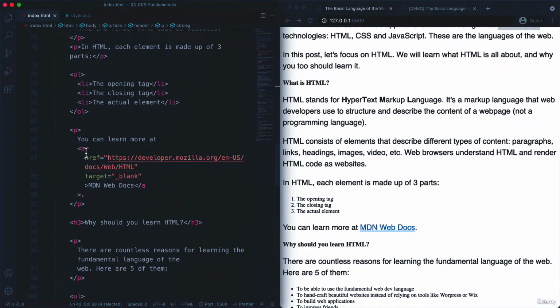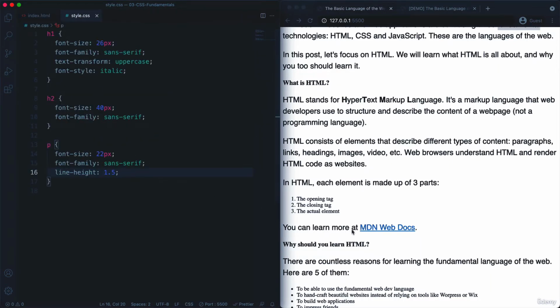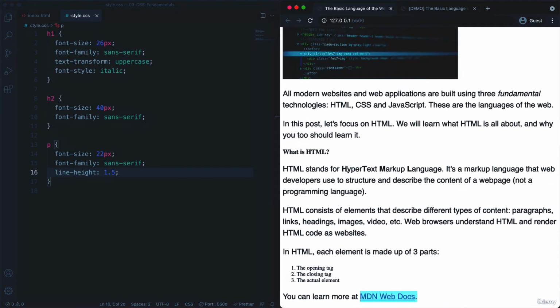As you can see, these elements on the page, for example this anchor here, somehow got the same font size and the same font family as the P element, even though we did not specify these styles for the link anywhere. We didn't specify the font size and the family and the line height, not for the anchor, not for strong elements, and also not for the EM element, right? But still, they got these styles applied to them somehow.